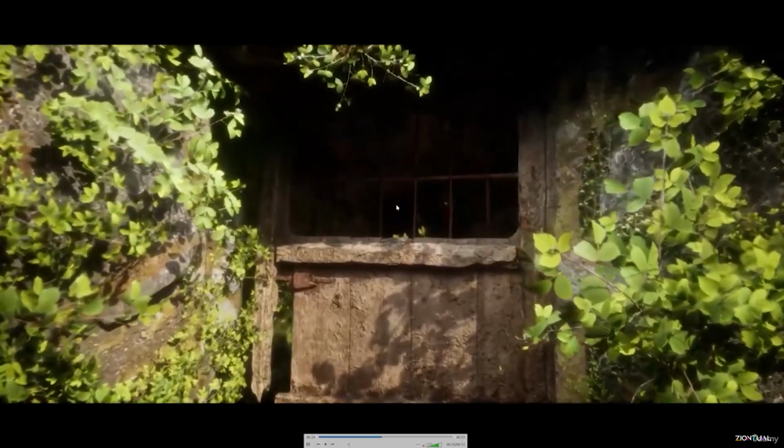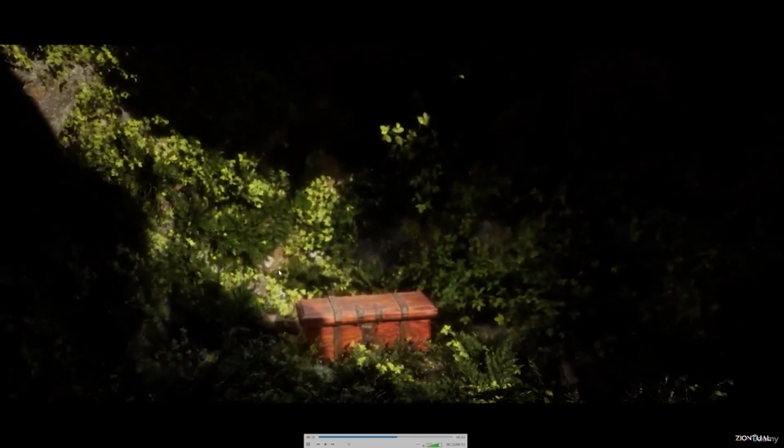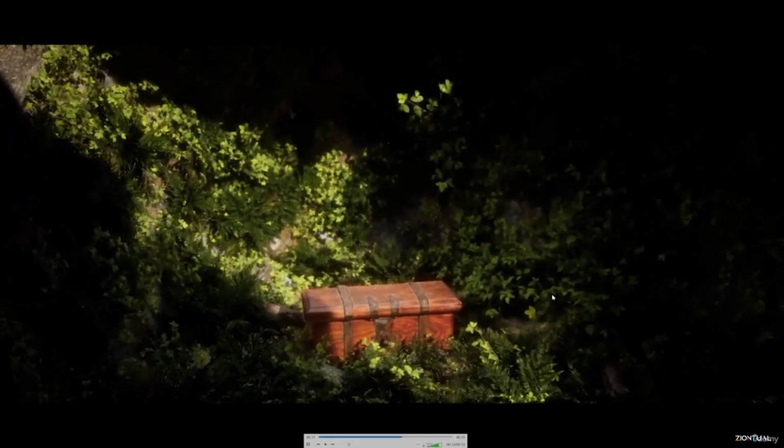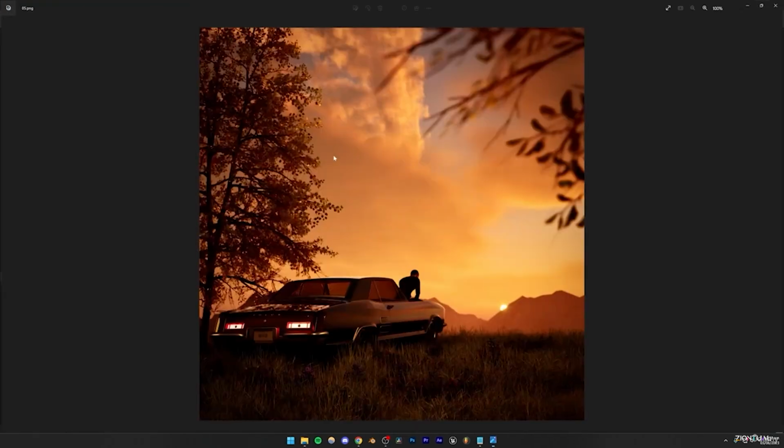So basically this is another variation of that previous render. However, the skills are pretty much the same, except for in this, you're going to have to use foliage. Right, so that is going to be covered in this course as well. So I'm just going to close that. Next up, we're going to be rendering this car inside of, again, a grass field.